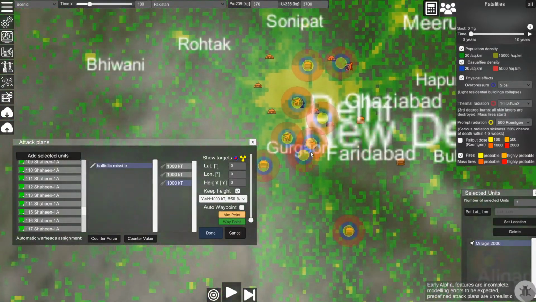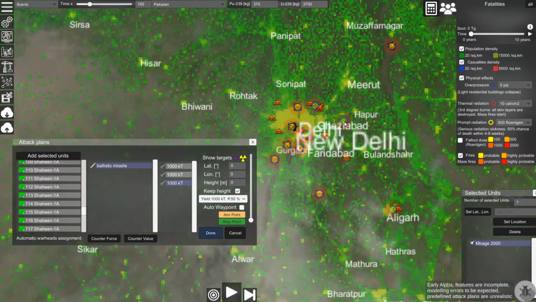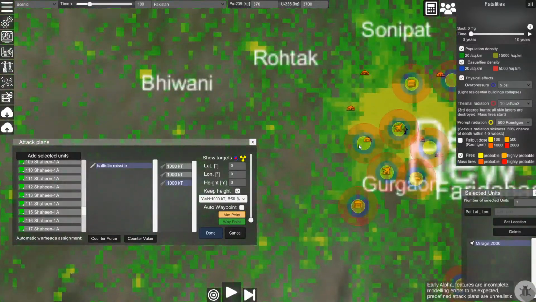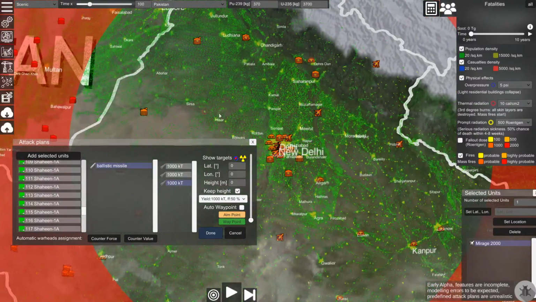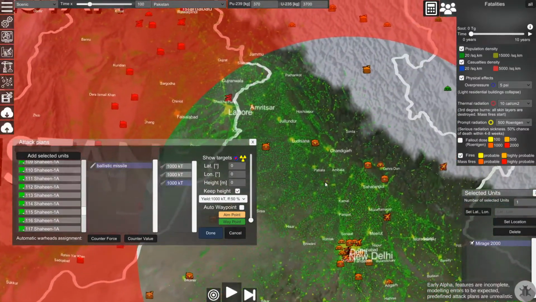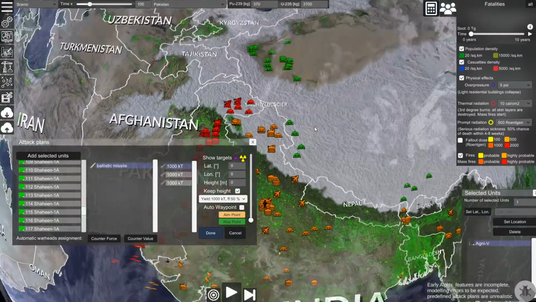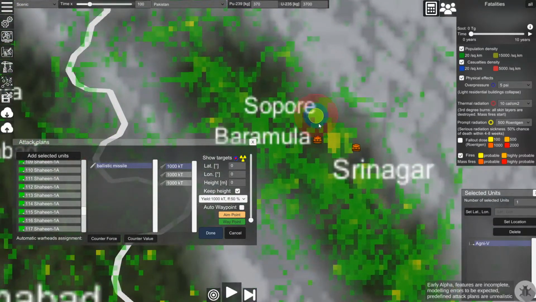I mean, look at this. I'm already hitting New Delhi with 1, 2, 3, 4, 5, 6, 7 nuclear atomic warheads. And that's literally just to take out military targets. And this is actually what it's like in real life. Military targets are very, very concentrated on populated areas. So you're not going to miss out on a warhead just because it gets to hit a little bit away from you. You're still going to have to deal with the radiation. It's going to get really bad.